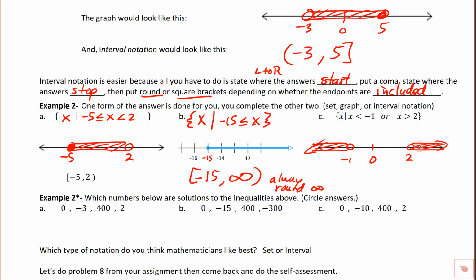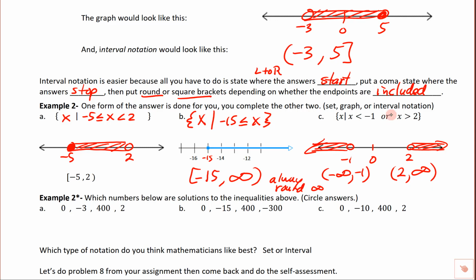Now interval notation comes in 2 pieces. There's an interval down here that's part of the answer, and there's an interval up here. So here's what we do. We start way down at the end, so that would be -infinity, and remember, we always do round brackets around infinities. Put a comma, and then they stop at -1, and notice that's not filled in, so we'll put a round bracket, and then they start up again at 2, round bracket there because it's not included, and then it goes all the way to the end, so it goes to +infinity.